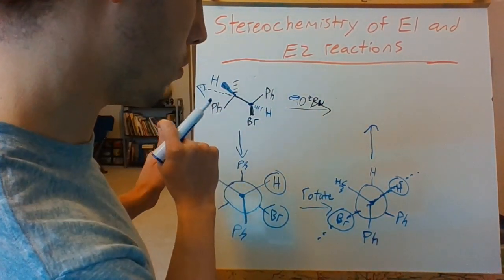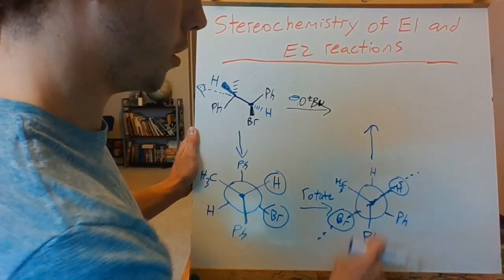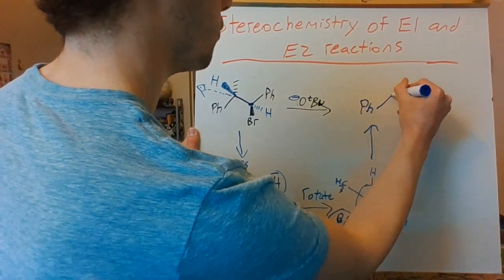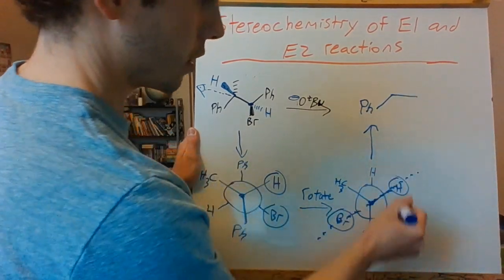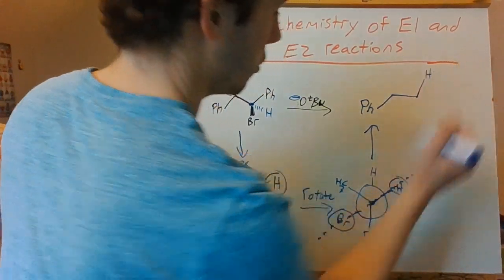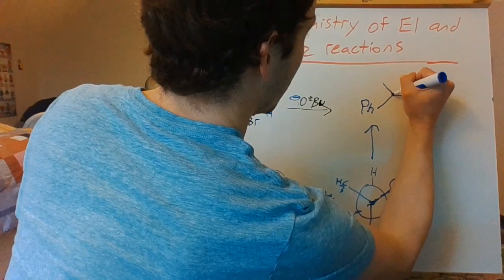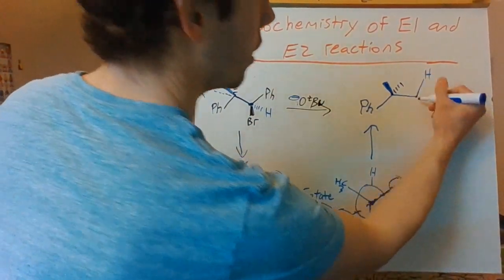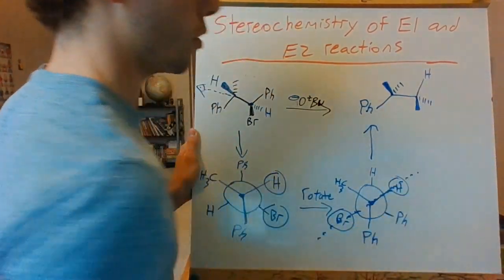And so if we want to draw this out, we see that the phenyl and the hydrogen are in the plane of the board. And so we start with phenyl here, up to this carbon that is connected back to this back circle carbon, and then up to this hydrogen that's pointing right here. We then have something that is coming towards us off of this carbon, something that's going away, something that's coming towards us off of this carbon, and something that's going away.